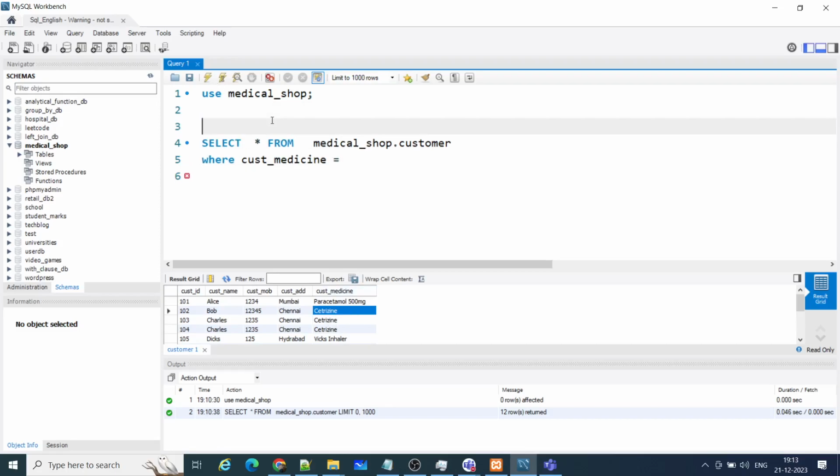My requirement is to fetch all records of customers who bought cetirizine, all customer records. So I pass the column name and the operator here, and I want to know the data type of this. What is the data type? Can you please tell me?